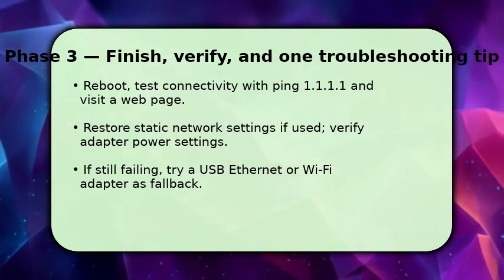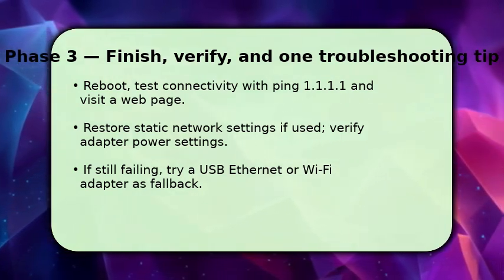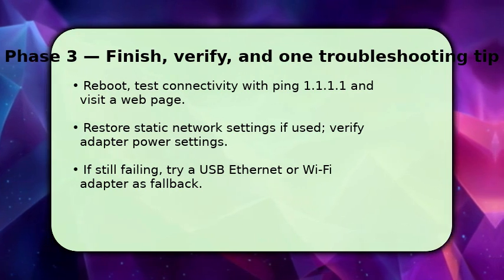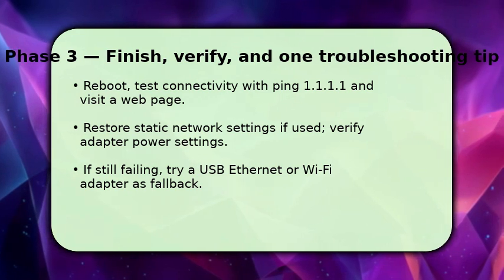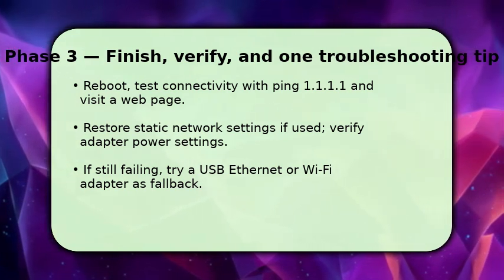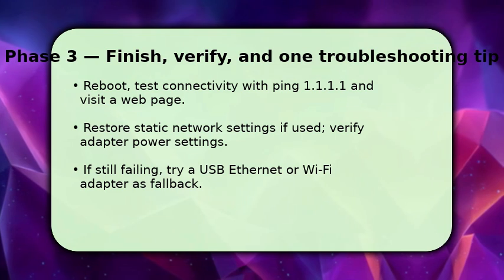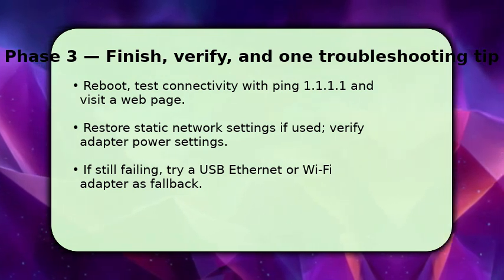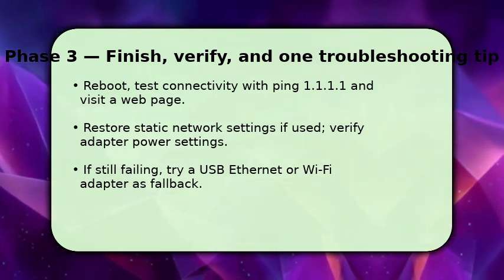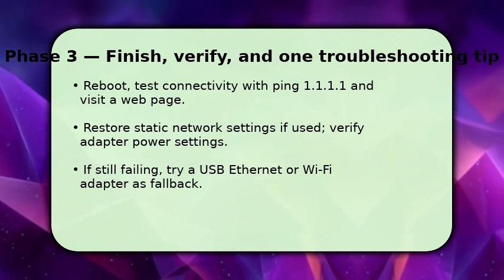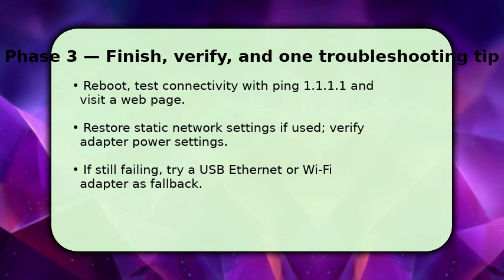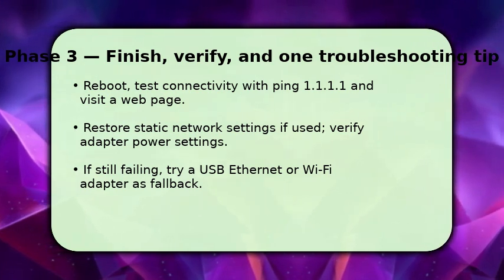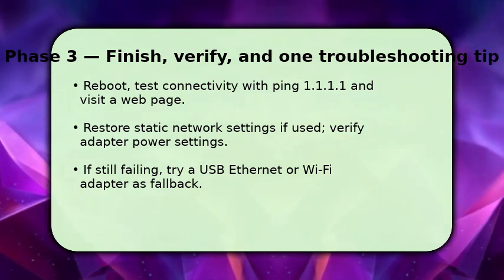You should test connectivity with ping 111 and open a web page. These quick checks confirm routing and DNS. Make sure to restore any static IP or DNS entries you recorded and check adapter power management. Uncheck Allow the computer to turn off this device. If problems persist, try a USB Ethernet or Wi-Fi dongle to isolate hardware. If that confirms adapter failure, replace it or seek professional.